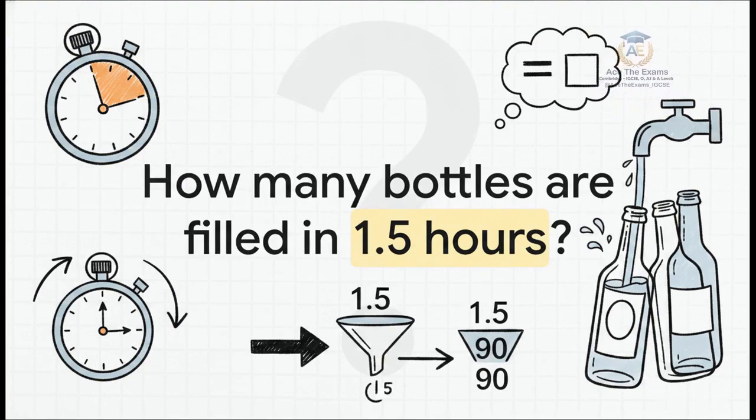Now, if you are like our student Sam, your brain immediately starts rushing. You just see the numbers 500, 15, and 1.5, and you start multiplying them together. Stop right there. Look at the command words and the data. The examiner is actively trying to set a trap. You absolutely must first convert that 1.5 hours into 90 minutes before you even touch a calculator. If your units don't match, your final answer is doomed from the start.